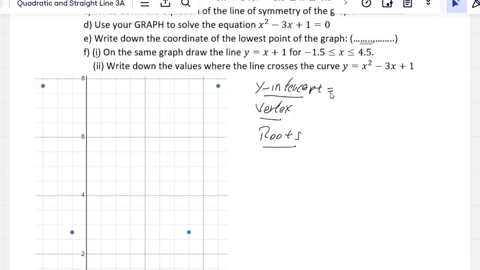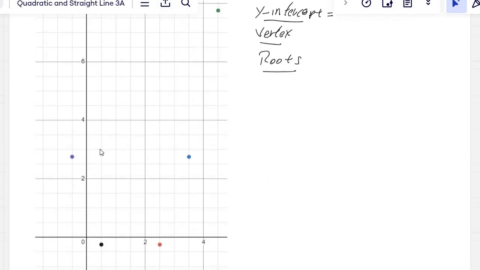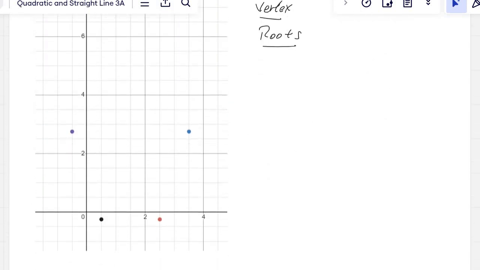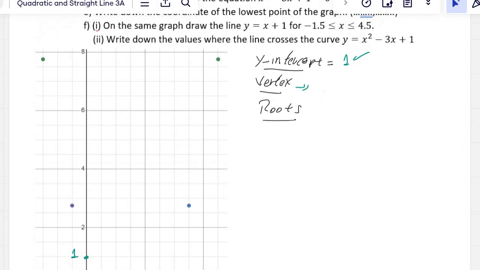Which is the y-intercept? In this case, the number 1 is the number that is without an x. This is also known as the ordenada origen. So 1 is the y-intercept, so 1 is going to be here. This is the value for 1. We have done the y-intercept. Now we have to determine the vertex. How do we determine the vertex? There are two ways we can do it.